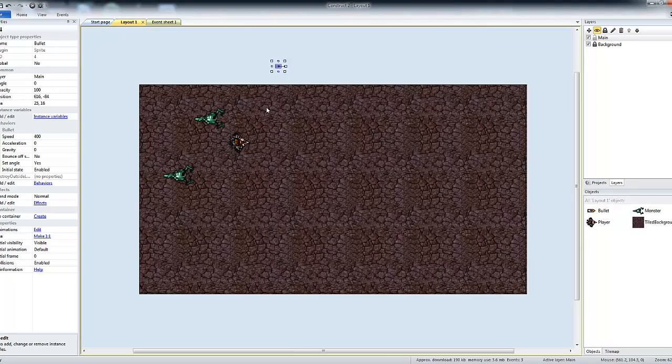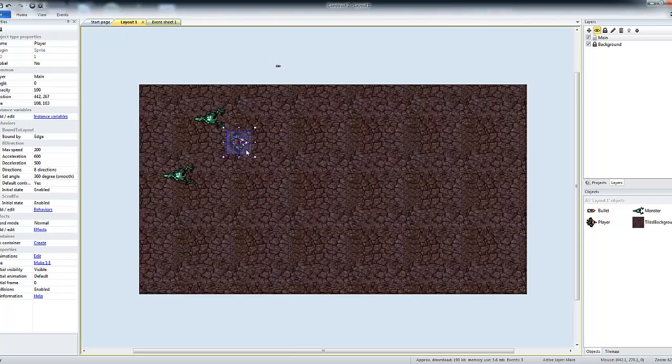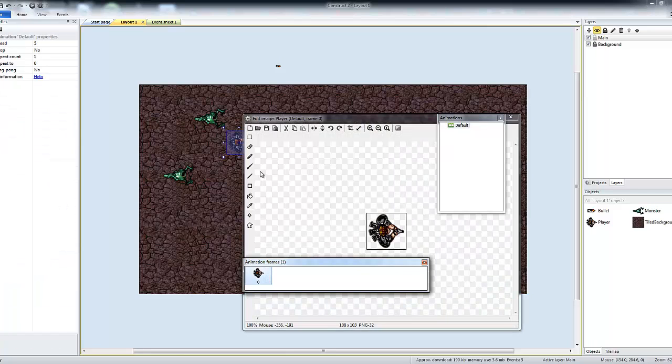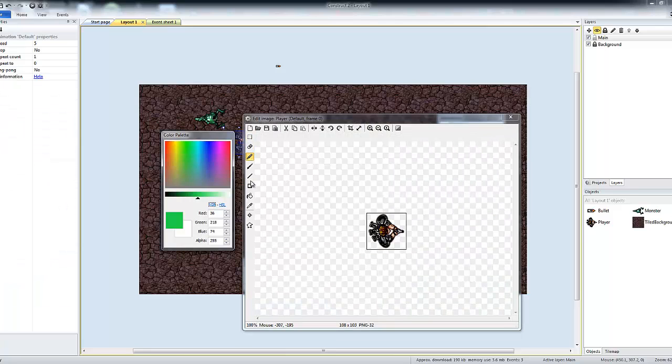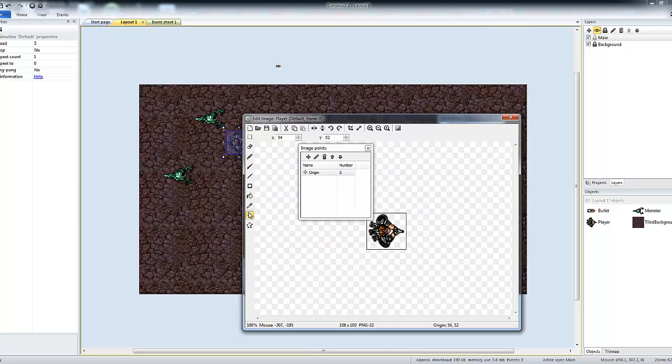Well, we're going to go to the layout and double click on the player, and what we need to do is go into the point of origin. You see there we've got 0, and that's actually this one at the moment, so we add another one, image point 1, and that is going to go on the end here.